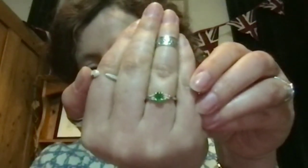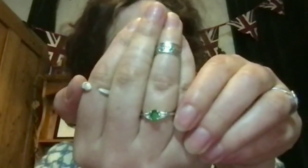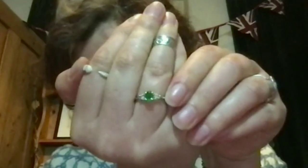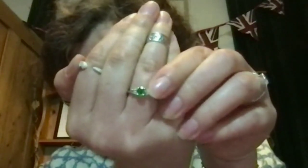Now, some people do choose emerald for their engagement ring. It's not one that I particularly recommend as an engagement ring. She's quite a soft gemstone, emerald. She's between a 7 and an 8.5 on the Mohs scale, thereabouts. That's the scale of hardness. So if you think of diamond as the top, diamond is a 10, and emeralds sit about a 7, 7.5, somewhere like that on the Mohs scale. So slightly easier to scratch. They take a little bit more care, but looked after, and if you remember to treat her as a little bit more of a delicate flower, then she's a beautiful, beautiful ring to wear.